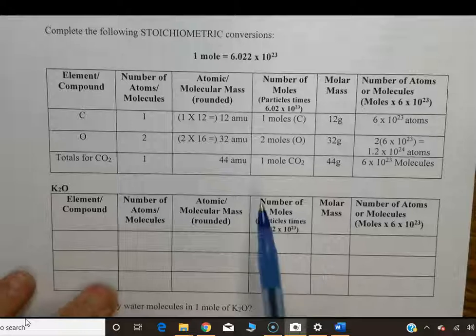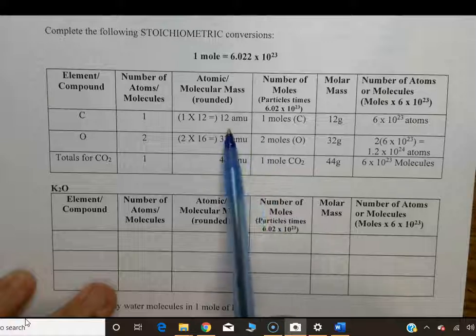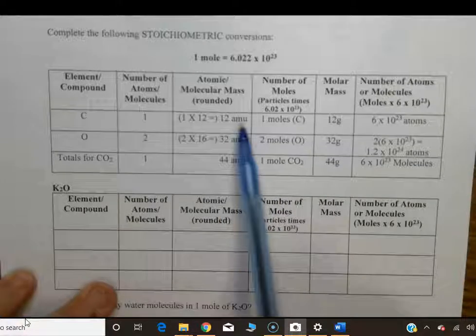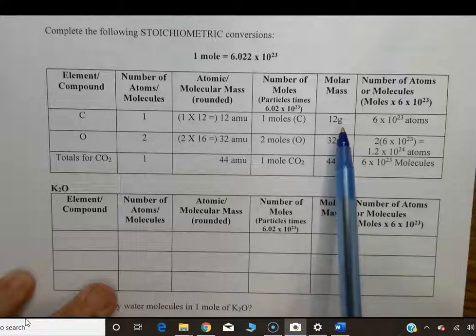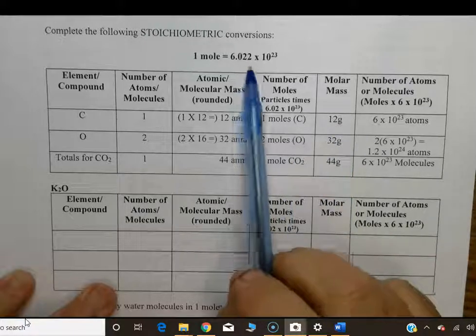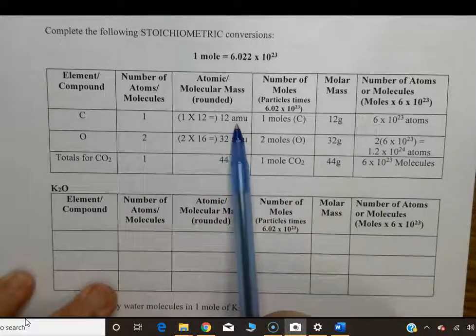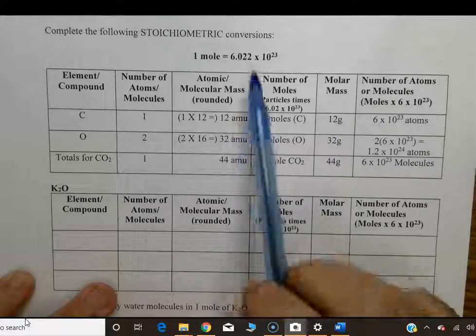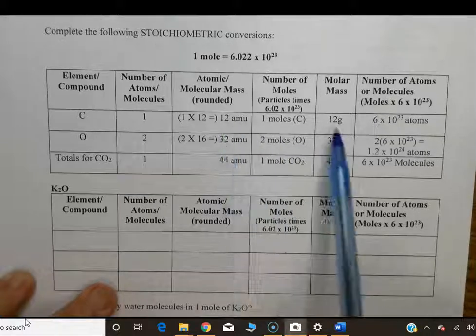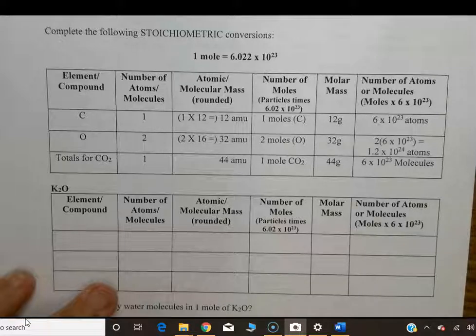Okay, so the magic of Avogadro's number, 6.022 times 10 to the 23rd, is that if I have 1 carbon atom with 12 AMU, 1 mole of that will give me exactly the same numeric value, but in grams. And that's a useful measure that we can actually put on a scale. So 6.022 times 10 to the 23rd is the only number there is that'll convert 12 atomic mass units for carbon into 12 grams for a mole. And that's why this number is so special. And that's why we can now work with 12 grams, whereas 12 AMU was too small for us to work with.